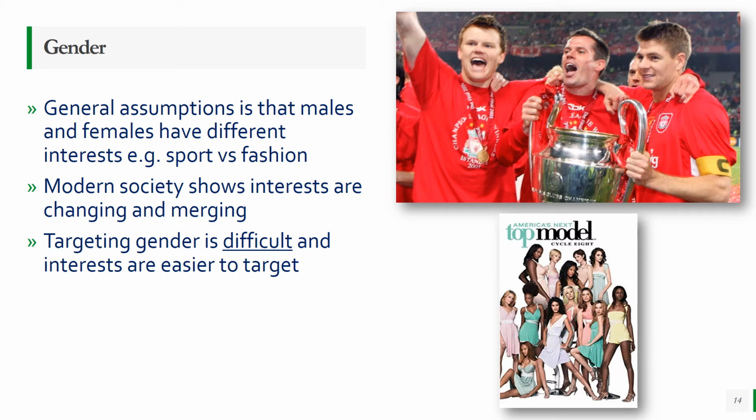So for a long time, gender was kind of an assumption, and as society keeps changing and developing, and people start becoming a bit more offended by things, you've got to get rid of that general assumption that males and females have completely different interests. It's always been assumed that men will watch football and women will be more interested in fashion and clothes and gossip and things like that. But as things are changing, we need to move away from that a little bit. So it makes it very difficult to target gender.